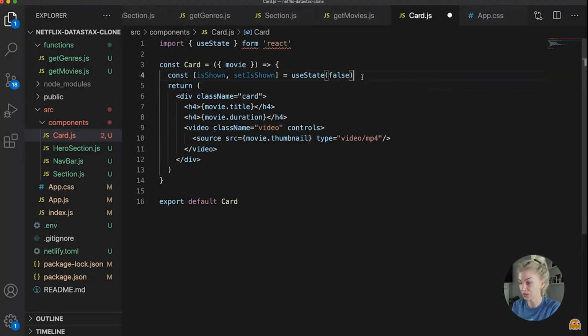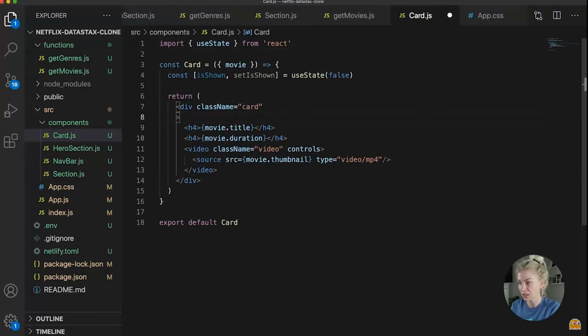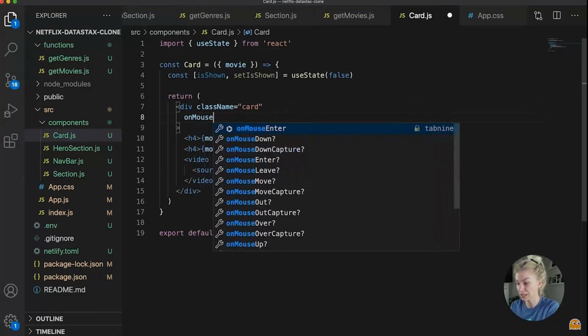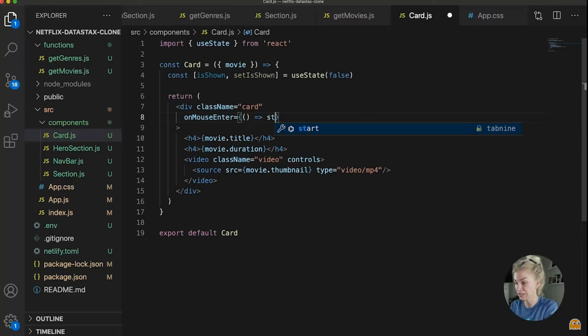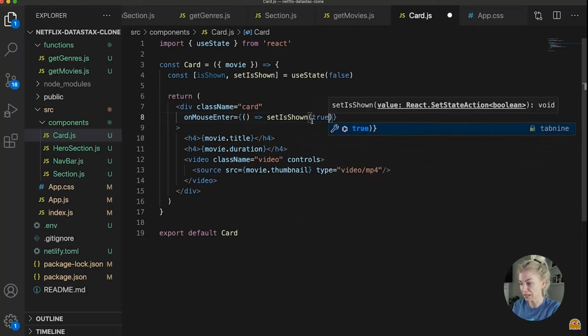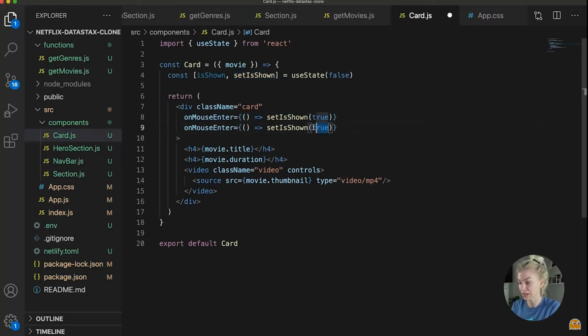I'm going to set it to false, since useState is false at the beginning. Now, on the card, on mouse enter, I want to set isShown as true, but on mouse leave, I want to set isShown as false. So it really is that easy.